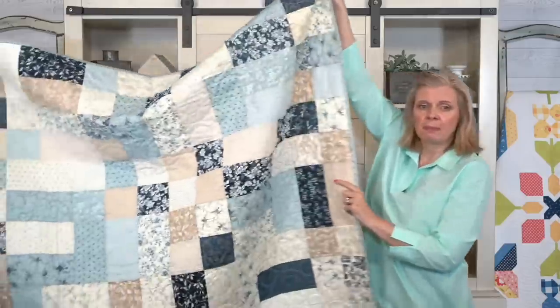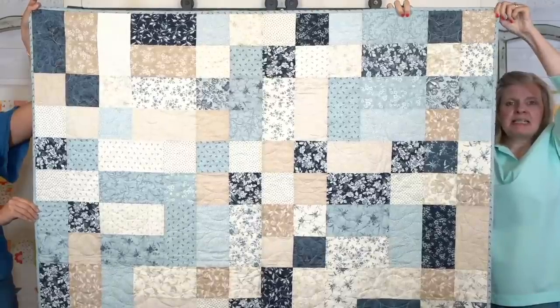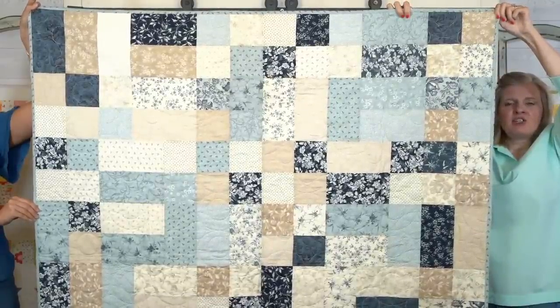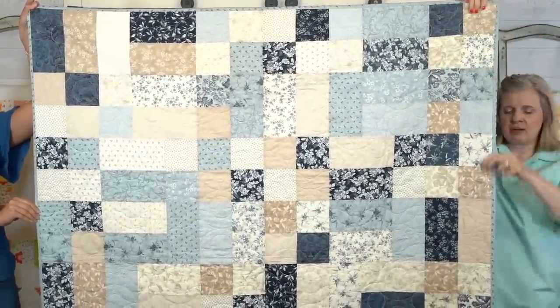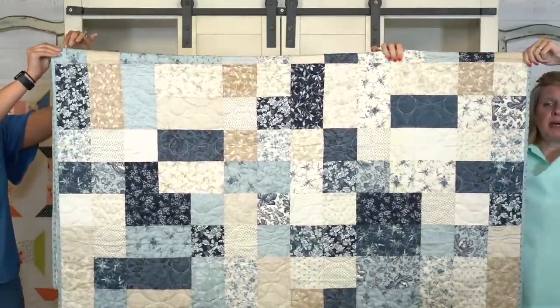Okay, I'm going to hold this quilt up. So this is the Mezzanine quilt kit. It features the Cascade collection by Three Sisters. It's a Jolly Bar pattern.